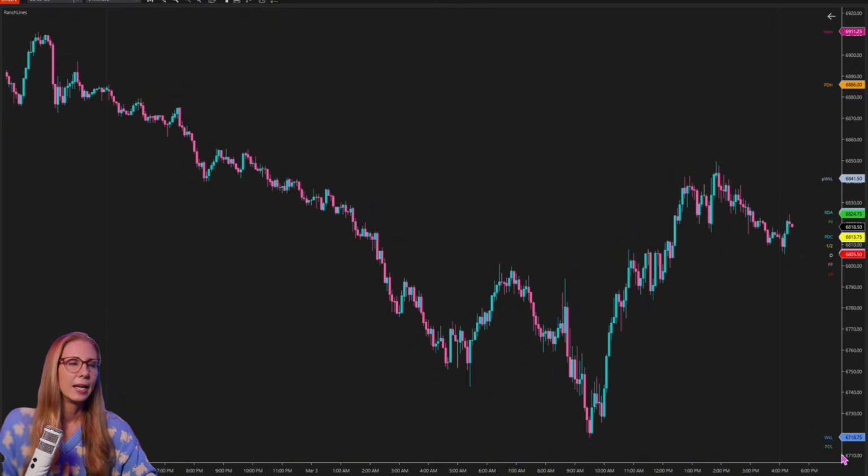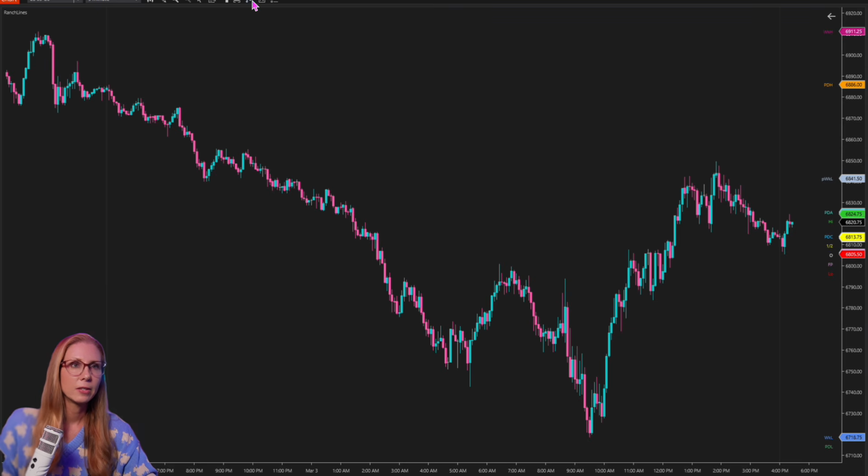So what I did is I just programmed these little price labels in. So instead of lines, I have price labels. And like I said, sometimes they're the same, and I can tell when they get stacked like this, because why would I have this little label here? It's underneath there. That happens with some of these other levels as well. But this gives me a really quick and easy way to see the previous day close, the open. I even have a half gap on here. So this is going to be halfway between the previous day close and the most recent open. Sometimes it's farther away than it is right now, depending on news, and that can be a really important level.